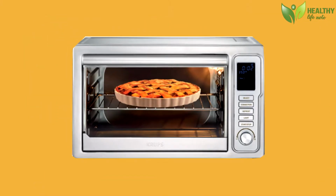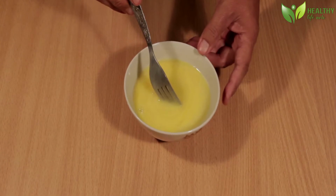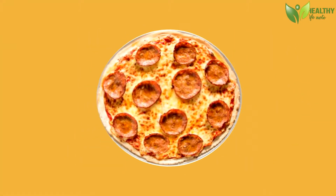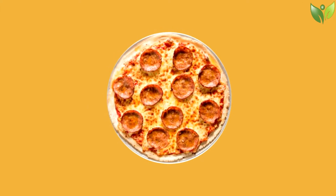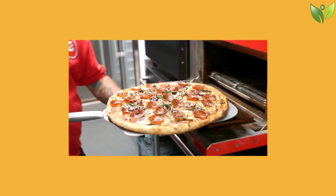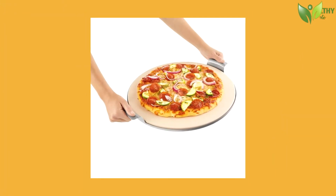Preheat the oven to 400 degrees Fahrenheit or 200 degrees Celsius. Split the eggs and mix with grated cheese. Spread the eggs and cheese on a baking sheet. If a round pizza is what you want, form 2 circles, or form one large rectangular pizza. Bake for 15 minutes until the pizza outside turns brown. Allow to cool for a few minutes.